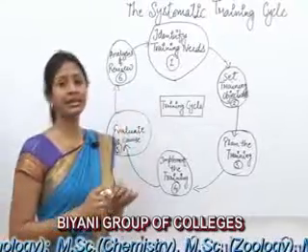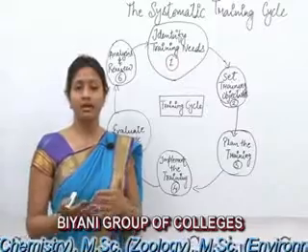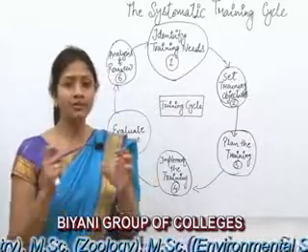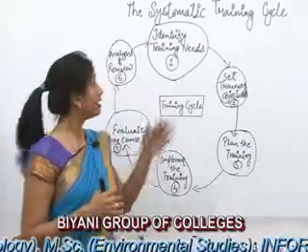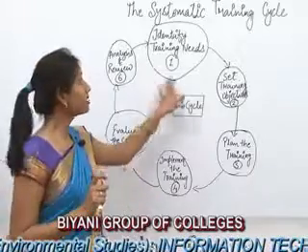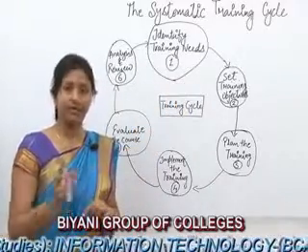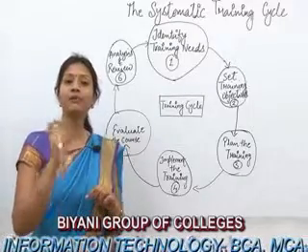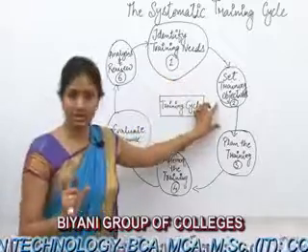So first we start with the training cycle. The first step is identifying the training needs. Before going to any stage, first of all we should know what the needs and objectives of an individual are. If we have to design a training program, then we should know why we are providing the training, whether an individual needs to be developed in terms of knowledge and skills. Then we move to the training objectives.